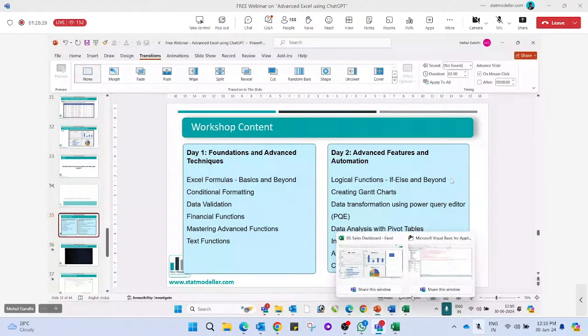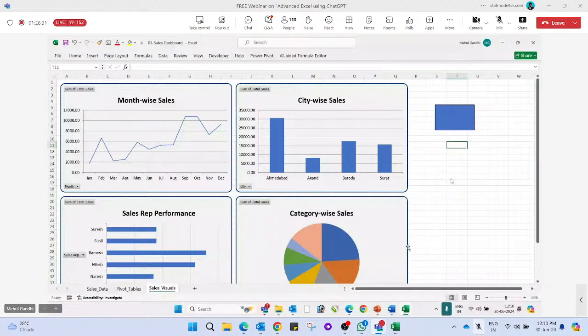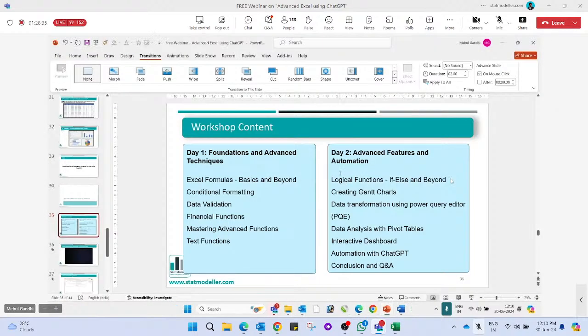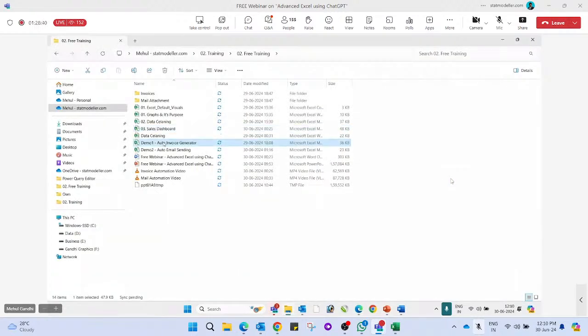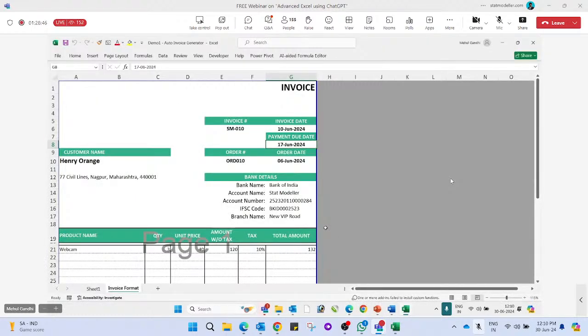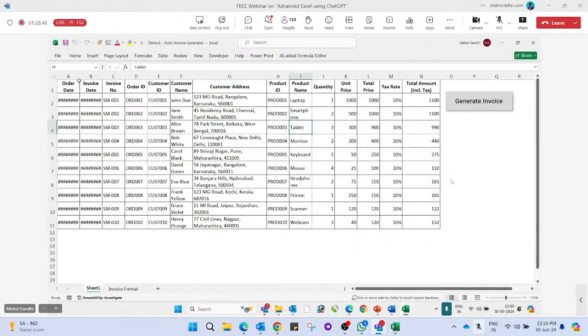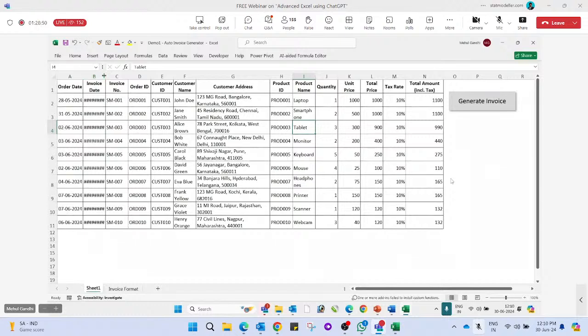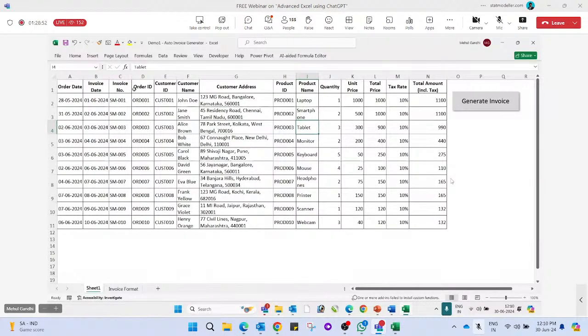So let me just close all the extra windows. For example, I have a list of inputs available in my data set where I have order date or invoice date, invoice number, and all the details which are required to generate an invoice.